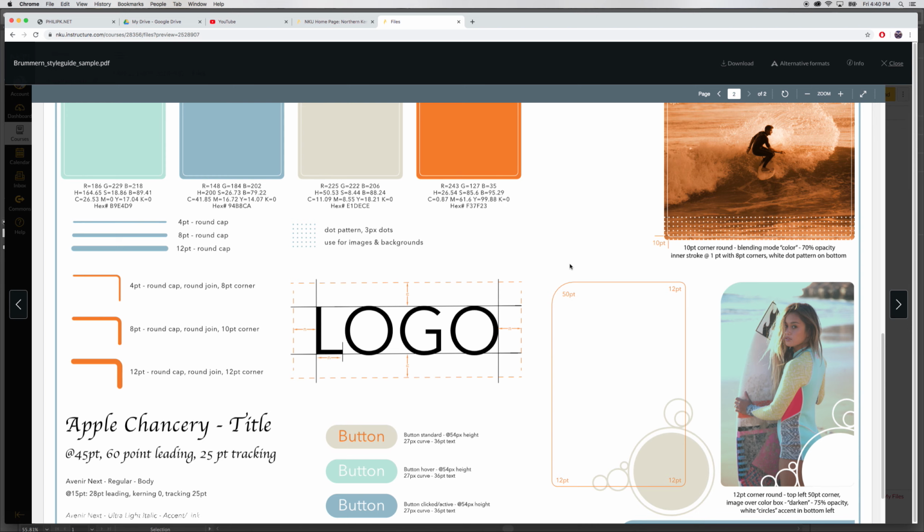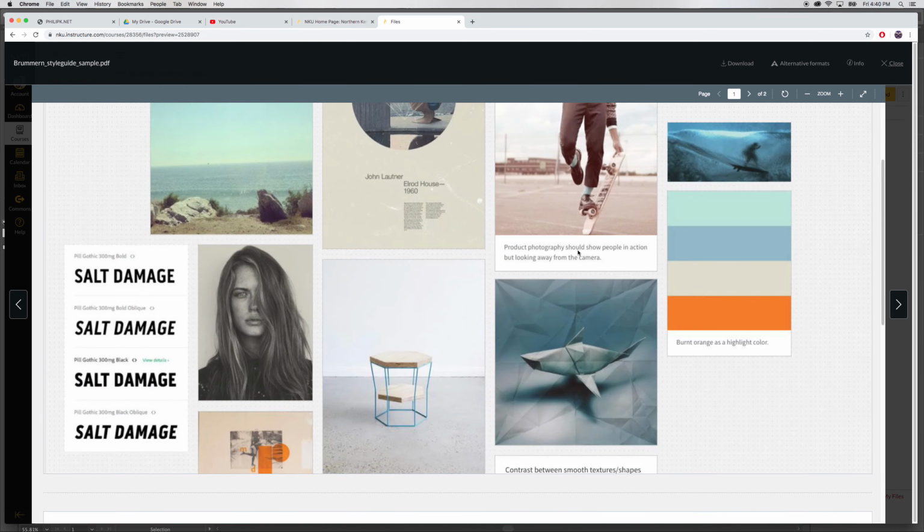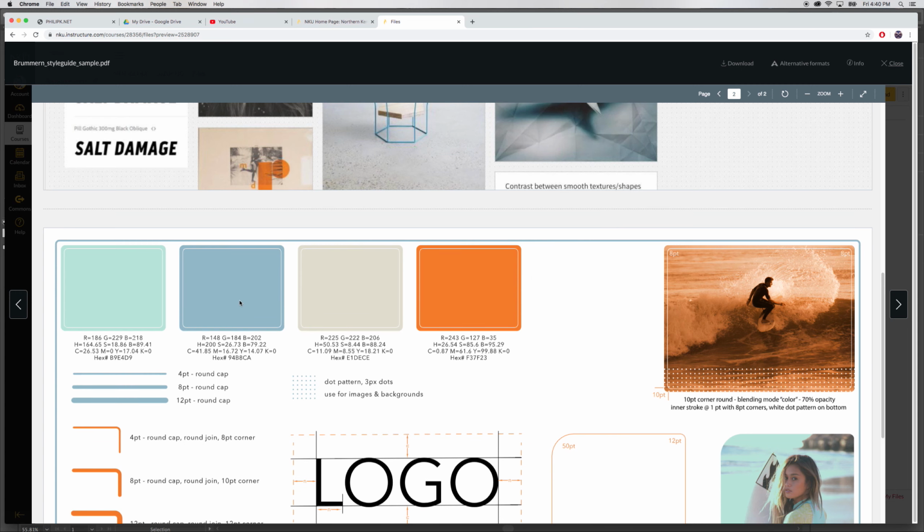So the first thing we see right out of the gate is color, or color swatches. Right, so I set up 4 color swatches, the exact same colors that we use up here. I just color picked them and dropped them into a box, which we'll talk about here in a little bit when I show you how to use Illustrator.